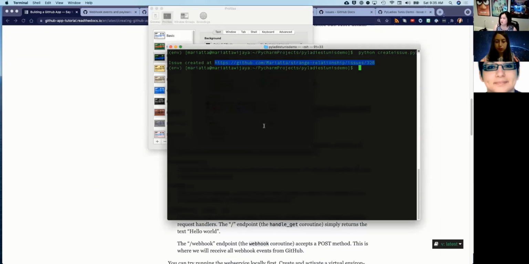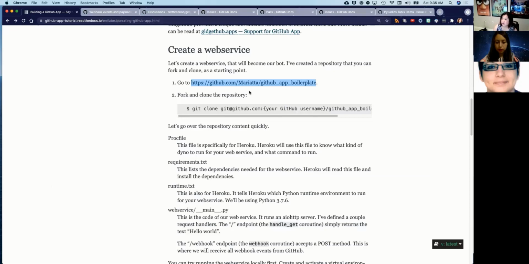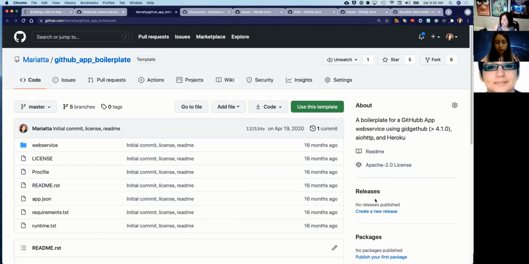Okay, let's go to something new now. Git clone. Actually, I'm not going to clone because I have it. Let me do this.